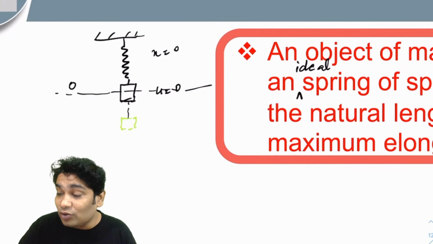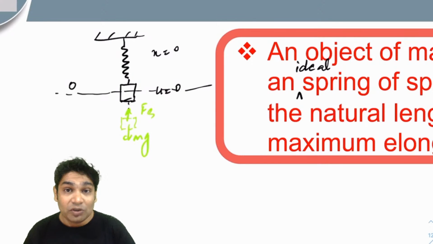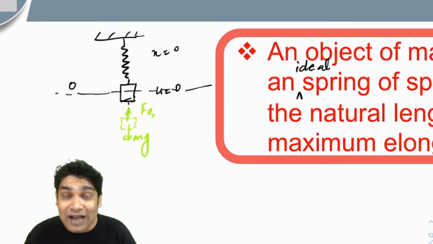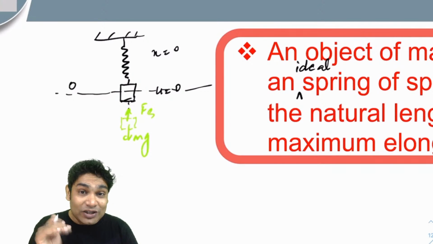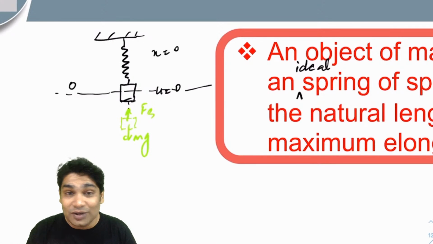Now you realize it will have two forces acting on it. One is mg, which will be pulling it downward. Another is the spring force, which will be pulling it upwards. So the net force as it moves down will start to reduce. Why? Because as it keeps on moving down, the spring force keeps on increasing. Since the spring force is acting upwards and is increasing constantly, the net force acting downward starts to decrease. If the net force downwards is decreasing, so does its acceleration. Its acceleration downwards starts to decrease.